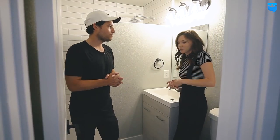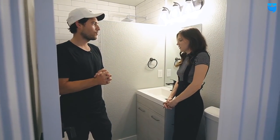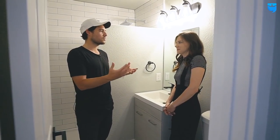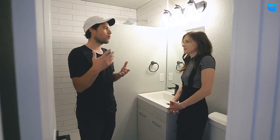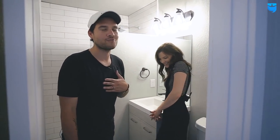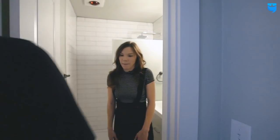Well, I can definitely see myself living here. This is a great, great finished product in the bathroom. That's a huge compliment. The fact that we could have younger, successful women, that's kind of our target market as a tenant. And so that actually makes my heart feel good. Let's check out the bedroom here. Okay.